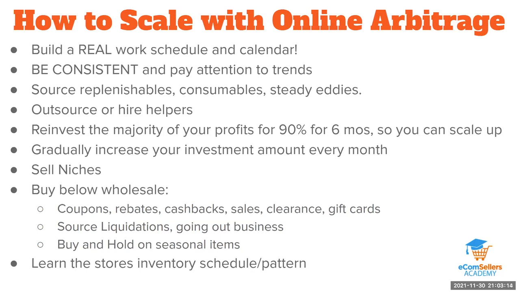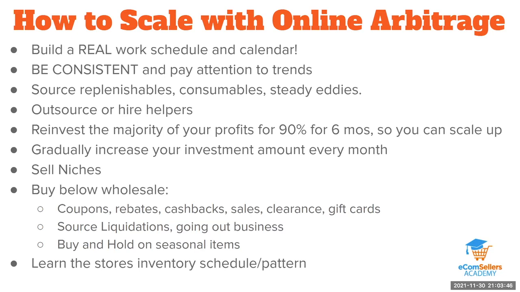Building a real work schedule is going to help you to build the habits, and the habits will help you build the consistency. That is the key. The schedule helps you build the habit, and the habit will help you build this consistency. I've been saying that for years, like since 2013 or 14. So be consistent, pay attention to the trends, that's for sure. Source replenishables and consumables and steady eddies. That will help you build a baseline income. When you sell consumables, replenishables, and steady eddies, you got that baseline income.